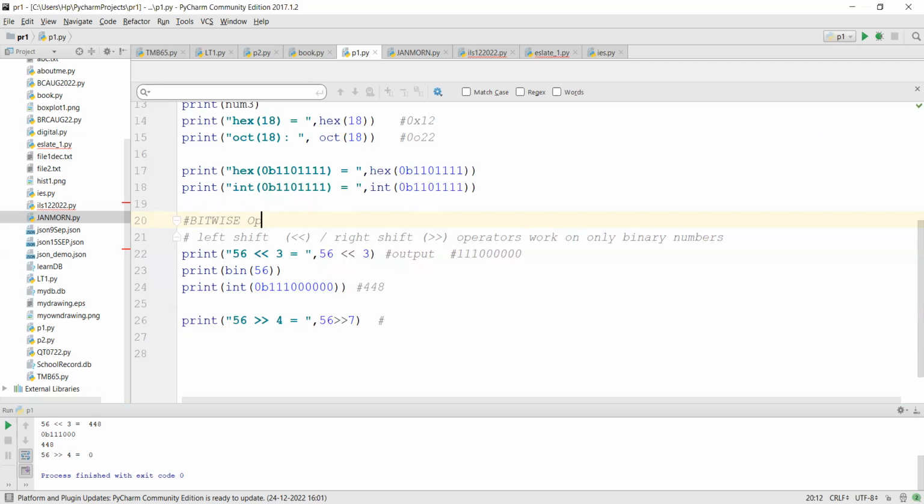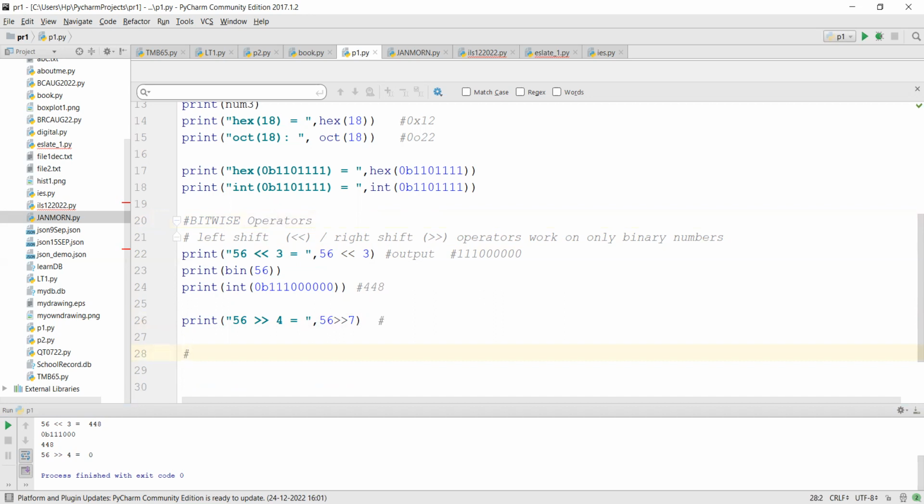Why bitwise? Can anybody explain? Can you guess why it's called bitwise? It works on 0 and 1 bits. Your voice is too far, I can't hear you properly. Yes, it works on bits. So for those who don't understand how a bit works, what is a bit?